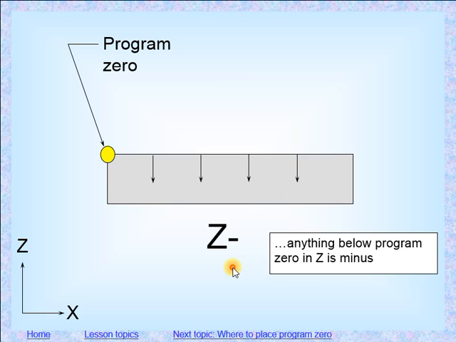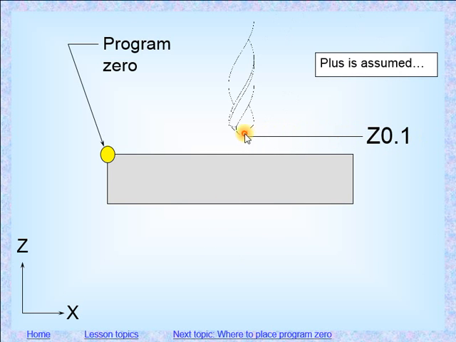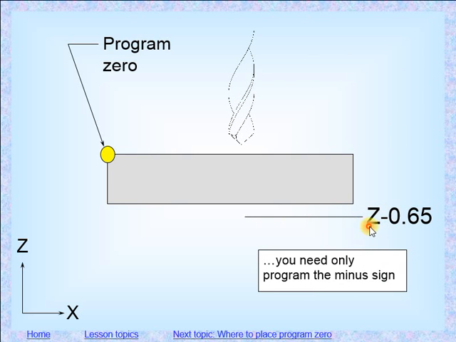So we're going to look at a drill for example. And we're going to start out with the drill a hundred thousandths above the part. That's a pretty typical number where you would bring the tool close to the part but not touching it. And you'll see the pluses assume there's no positive number in front of this. Now we have to drill through our part. So somehow we're going to come down to here to a point. We're going to say that this is a five hundred tall part. So we're going to have to come down like six hundred and fifty thousandths to drill through the part. So we're going to go to Z negative point six fifty.